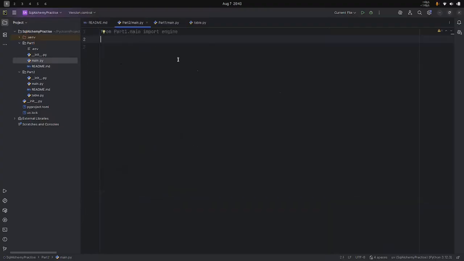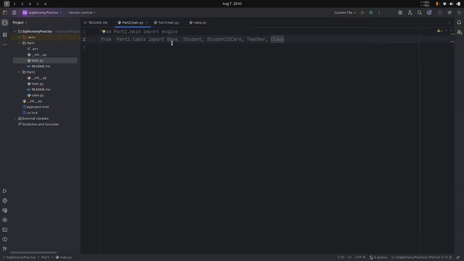And then I need this base also, from part2.table import base. I need the student, the ID card, the teacher, the classes.